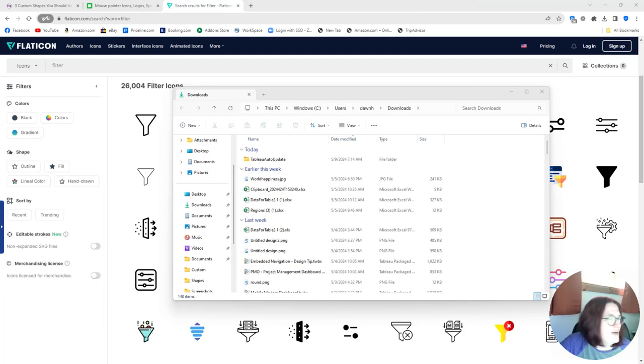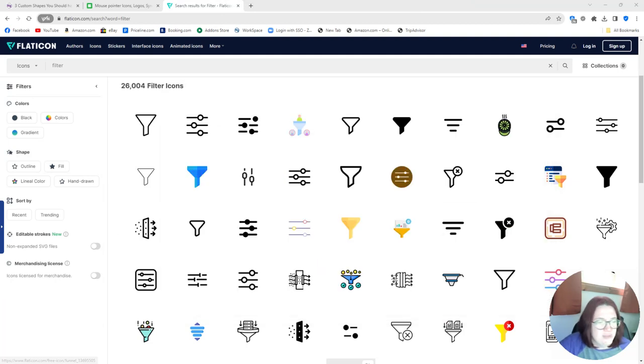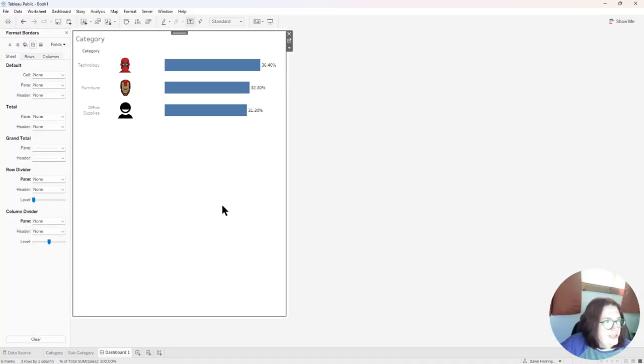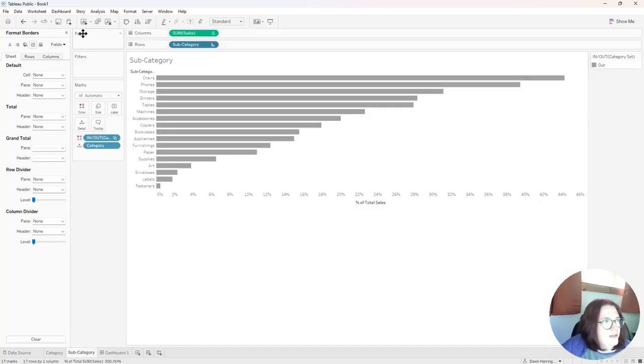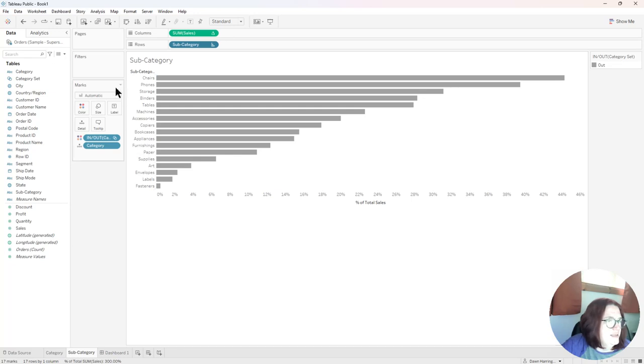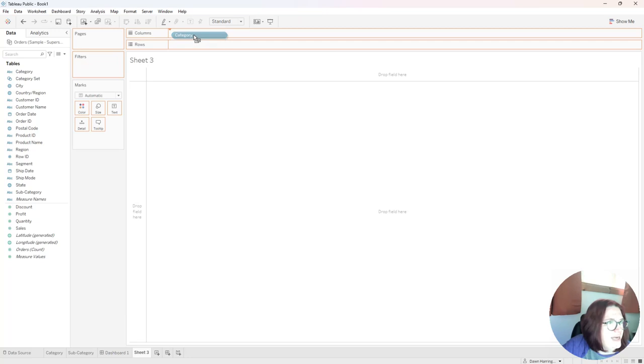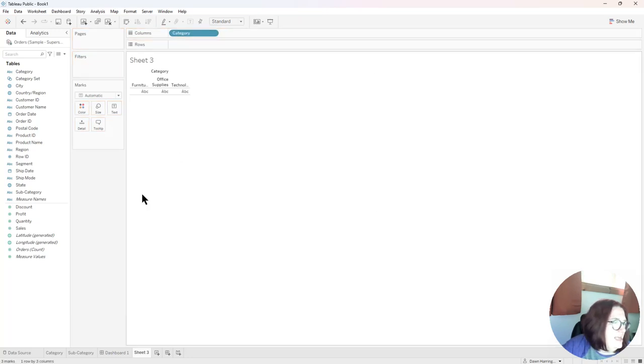So how do I get to this in my Tableau Public dashboard? So here I have an example of using some previous shapes. So I'm going to go to my subcategory worksheet, and actually I'll create a new sheet, and I'm going to put category on columns, and then I'm going to put sales on text, and maybe I'll change this to a shape.